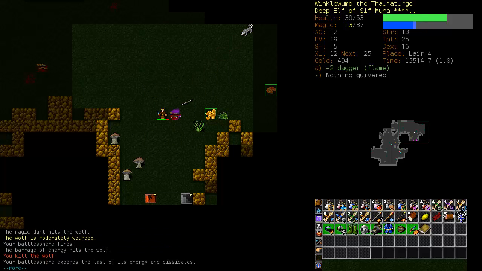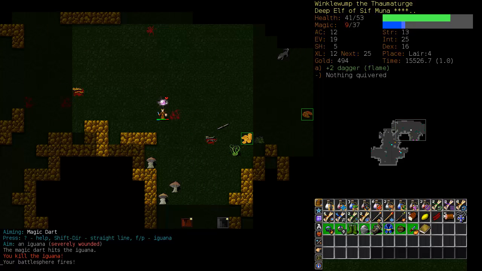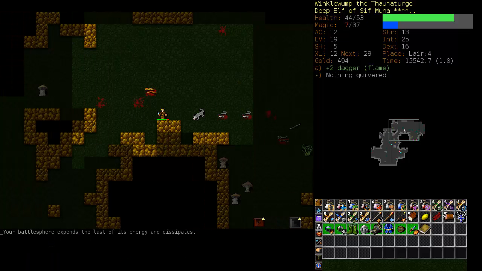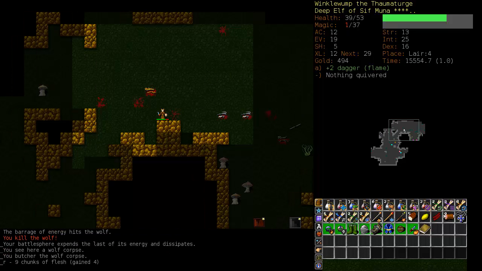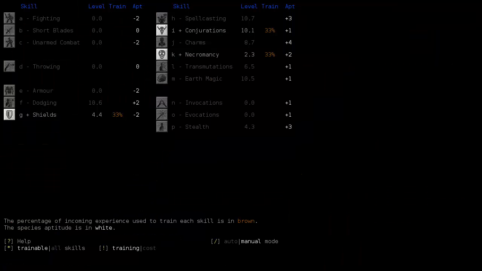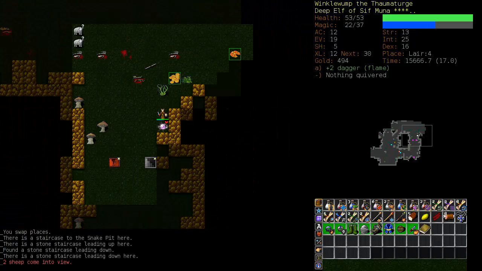And I guess part of being a wizard like this is being a jack of all trades. Necromancy at level 2. Let's get some food and back off. Okay, let's turn conjurations off. Let's just focus on shields. Oh, let's leave necromancy on for our piety.